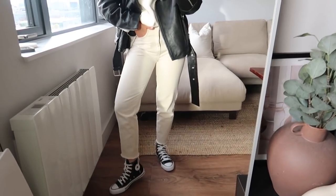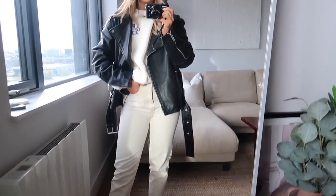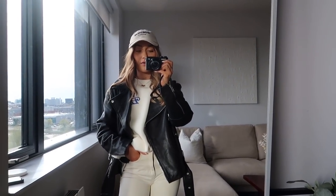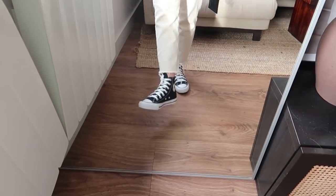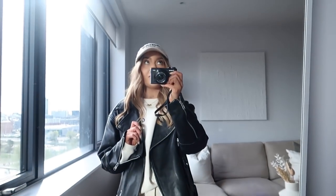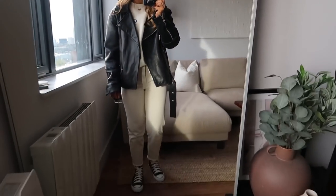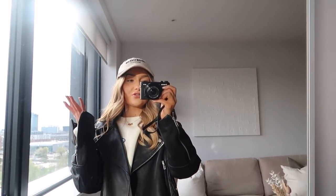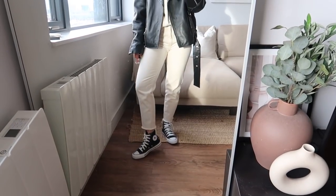And then I'm just wearing some white — well cream mum jeans. These are from Naked but I've had them a few years so I'm not sure if they will still be available. If not, H&M have quite a few good pairs of cream jeans in at the moment so I will leave some options linked. And then I have on some brand new black high top Converse. I haven't had a pair of these in over 10 years but these actually just arrived this morning. I got these because they're just such a classic, and they work better with a casual outfit, whereas my Esplar Veja's you can dress up a little bit more.